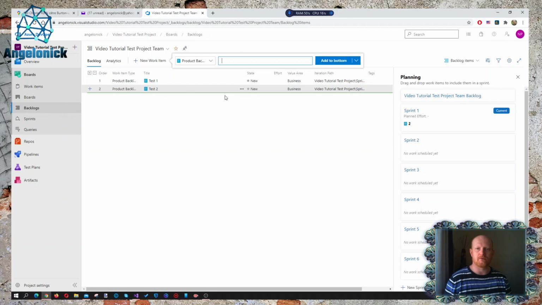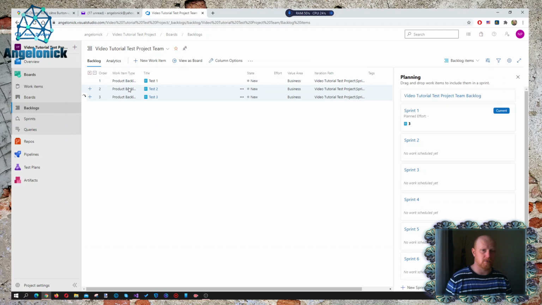Basically, this is for interface, the other one is for something else, you know, business layer and so on, another backlog for databases or whatever, testing and so on. Depends what's going on in a project. This is the management part, you know. Let's say test 3. Okay, this is test 3 and it's added.